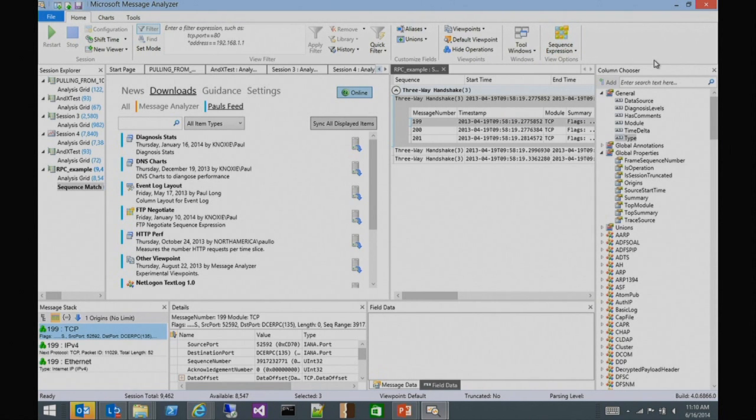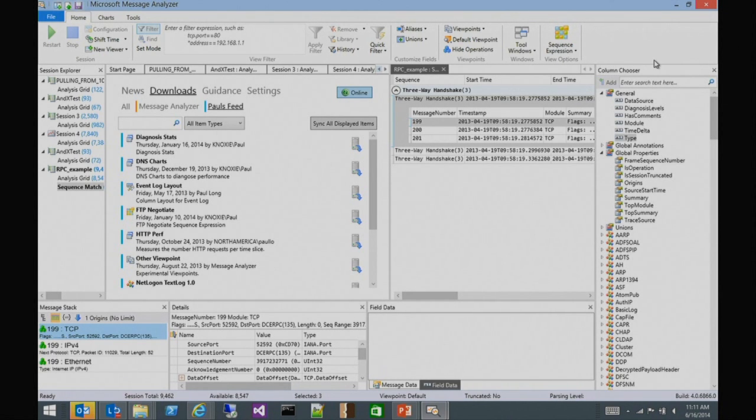So the other example, just to give you an idea of what it can do, is I created an example to look for an SMB file open, and then any number of reads and writes, and a close. And it found each one of those as a match as a sequence expression. So I had to memorize the SMB session, the file, the tree connection, and then grouped all those together. So sequence expressions is very powerful. I don't know for you guys how useful it'll be, but if you have problems you come across all the time, if you have a sequence or set of messages that indicate some issue that you want to find easily, this is a very powerful tool for that.